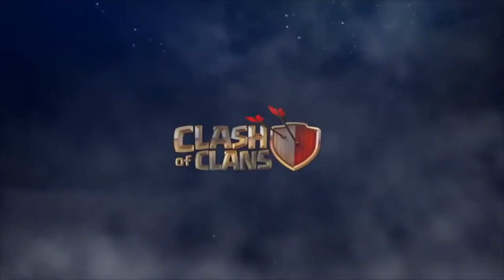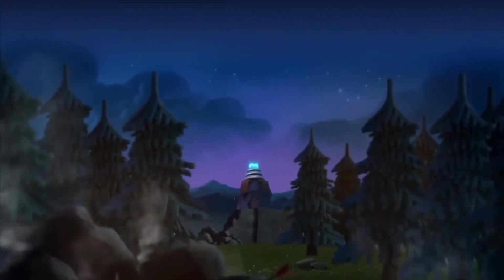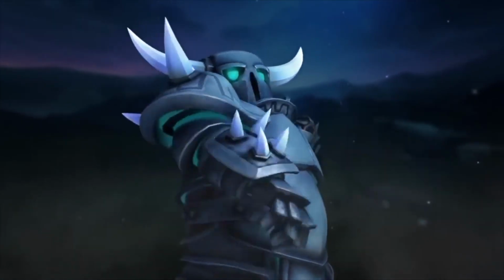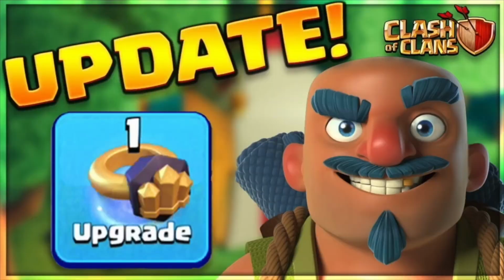The 5th of March, this update was huge. Along with the new Builder Hall 8, we also got the Mega Tesla, Super P.E.K.K.A, extra buildings, traps, the Battle Machine got 5 more levels, and for the Home Village, some more new cool features, like this little guy.